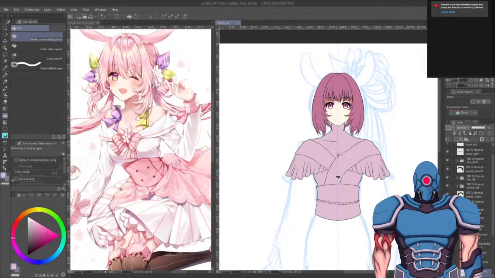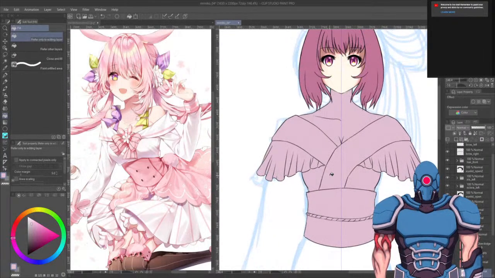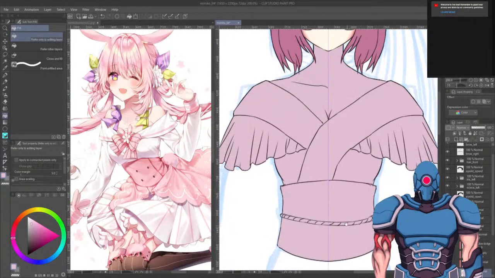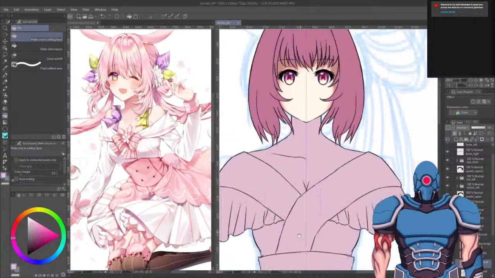The frills could be pink. So we're gonna go with pink frills, a pink belt, maybe. I don't know, but I think we can just wing it.